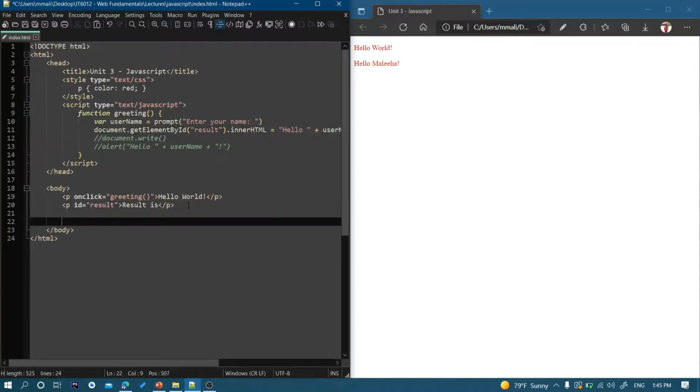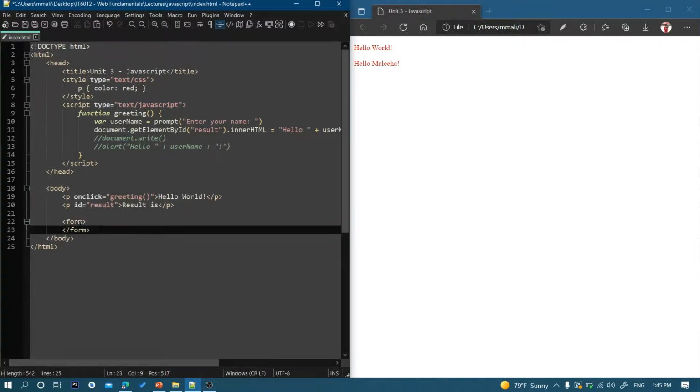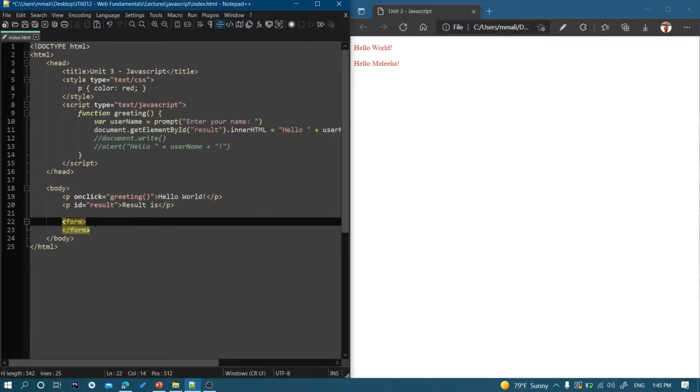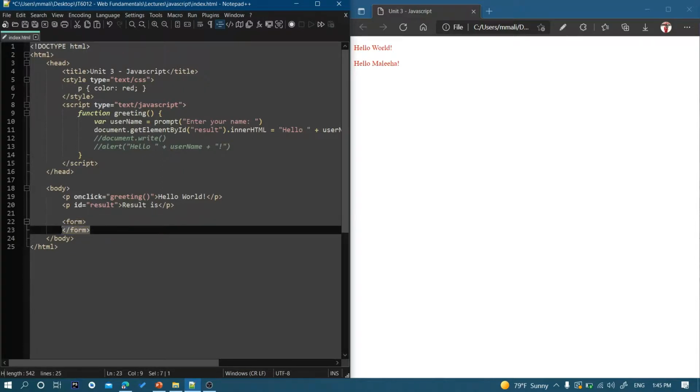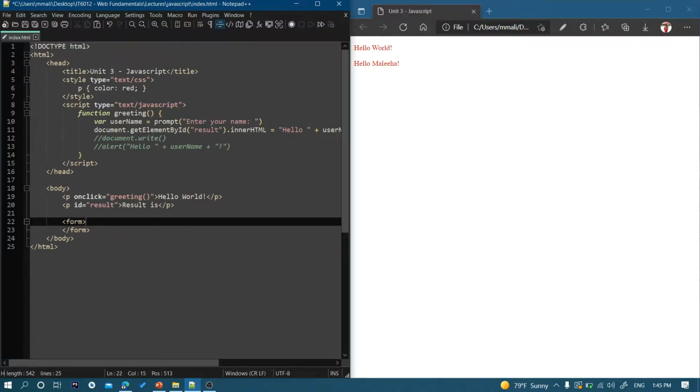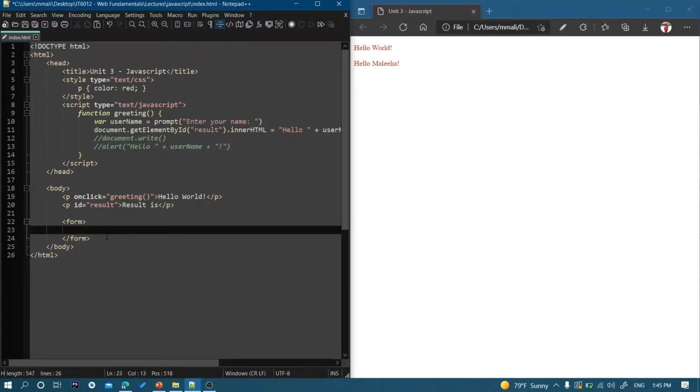So let's say here I want to create a similar login form. How can I do that? I can do it using the form tag. This form tag specifies that the form starts from here and then it ends here. So within the form, you should have a couple of fields where the user enters the data and a button to submit the form. We have seen this previously in one of the labs.